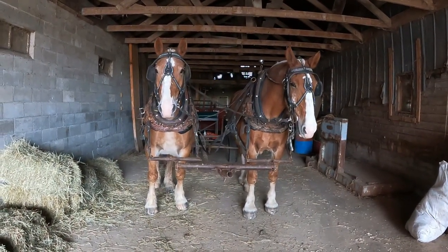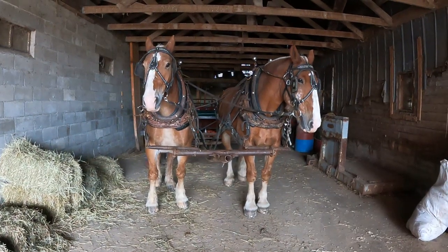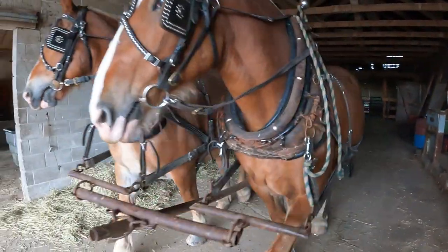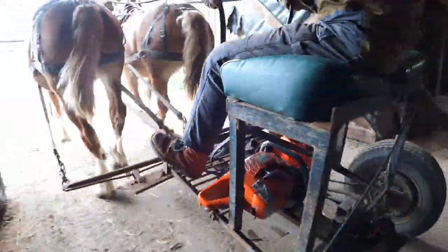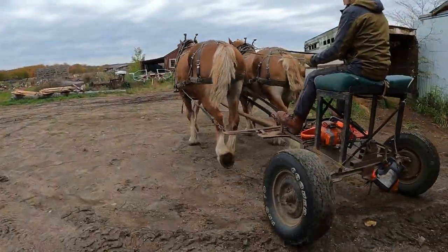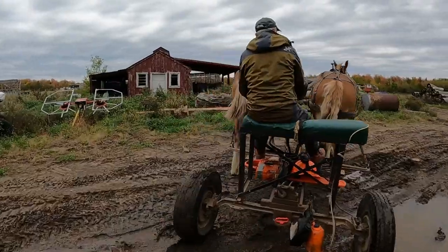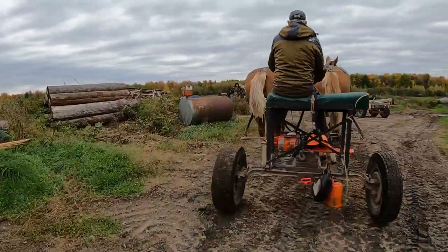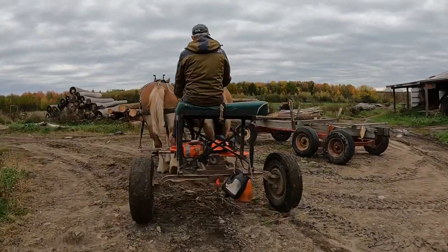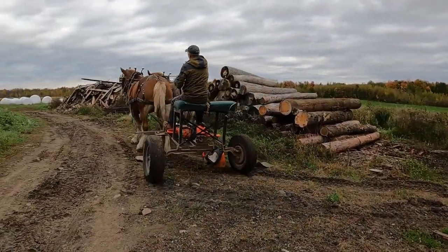It's been quite convenient for us to have this close by, for things like him being able to go up and just cut the logs ahead of time and then come back with the horses, depending on how much time he has. He's got his chainsaw, his hard hat, and the things he needs. If he has a little bit of time, he can just run up there and cut the logs and get them ready. And then when he has another little spot of time, he can take the horses up and get the logs. It gives them exercise and it's just good for them. And it just works out well.